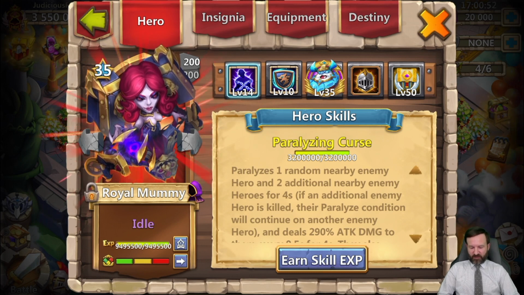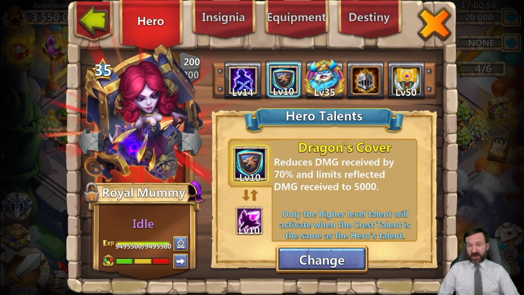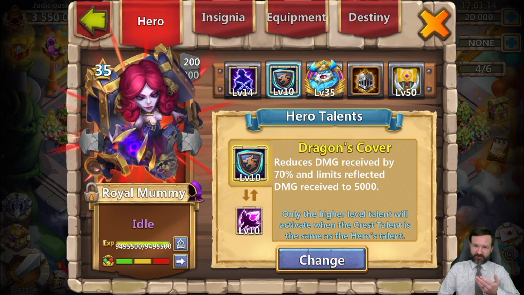I've got her with 2 different kinds of builds. I've got her with a Dragon's Cover. You have got to have Reflect mitigation on her. She is somebody who can take Reflect and it can kill her pretty quick. So I've got a defensive and an offensive side to the build. Dragon's Cover, defensive, damage reduction, keeping Reflect down to just 5,000 per Reflect.